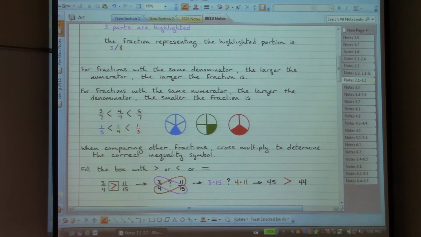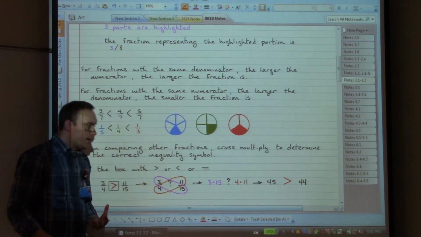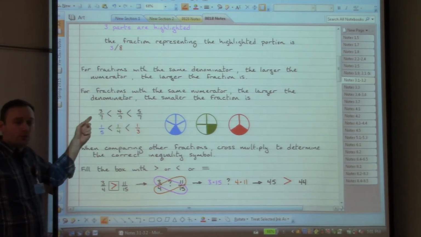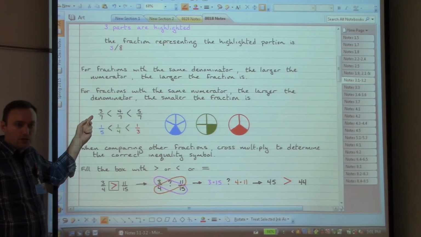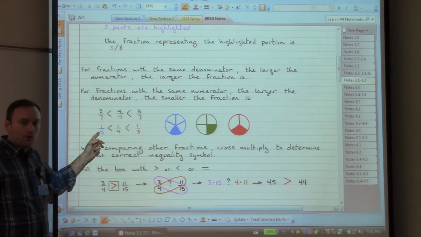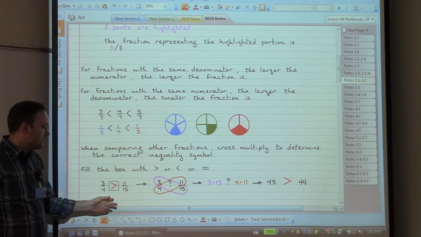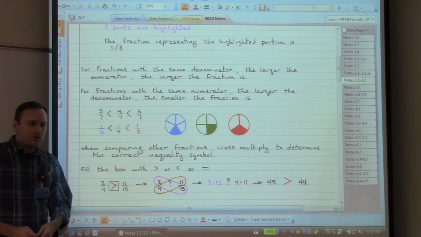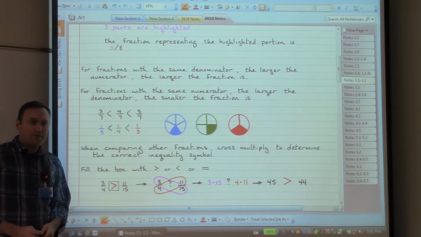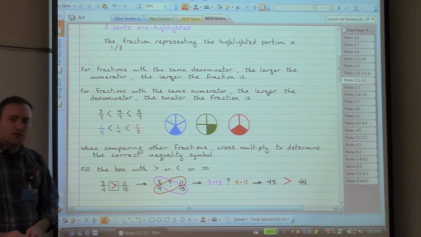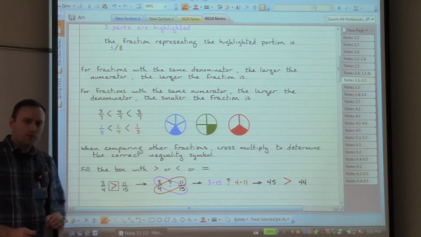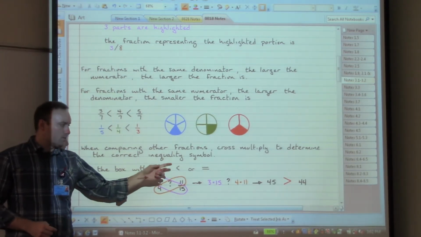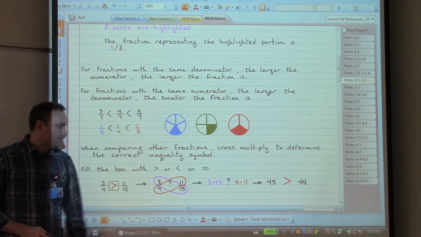This method of comparing fractions, this cross multiplying, is something that would work no matter what two fractions we have, which means that we don't need to remember any special rules if we don't want to, in order to do a comparison between any two fractions. Like this example, I can do the cross multiplying. While we don't use this very much here in Chapter 3, we will see this working to our advantage when we get to Chapter 5 and start discussing ratios. For right now, cross multiplying would only be used to compare two fractions and decide which one's bigger, which one's smaller, or if they are in fact the same.